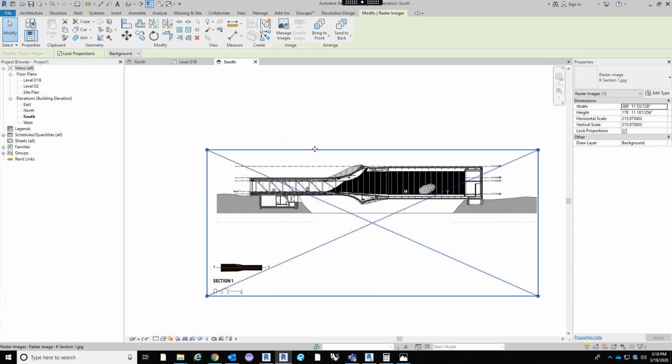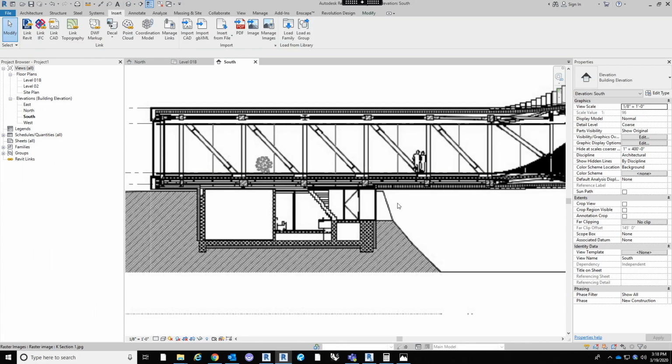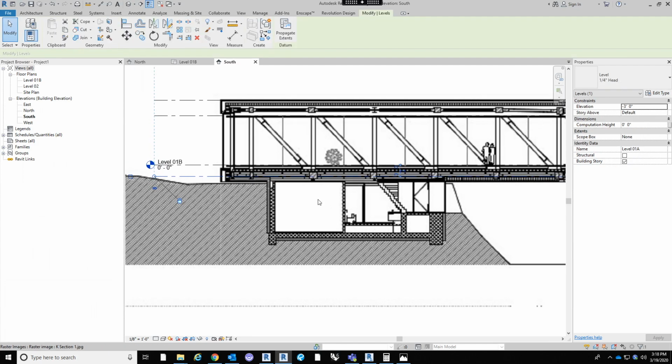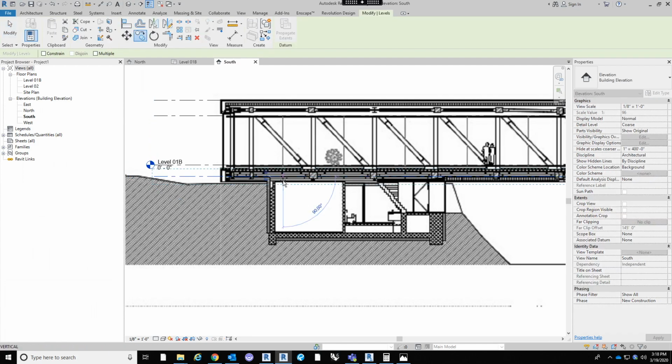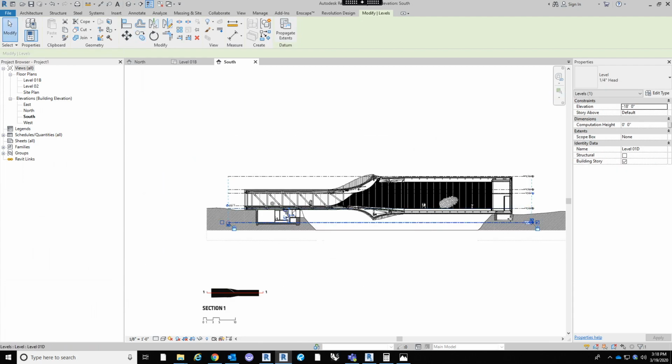Let's do one thing. Let's click both images. Let's go up and pin them so they don't move accidentally. Oh, I almost forgot the sublevels. So there seems to be one sublevel down here. So let's take a level, copy it down. And then we'll do the same thing that we did for that other level.